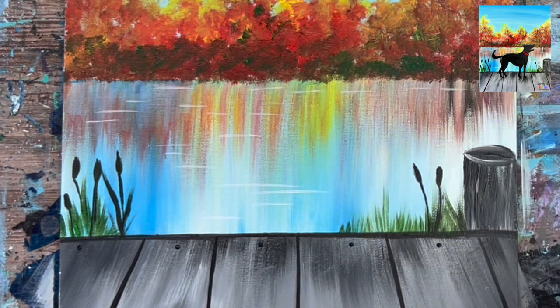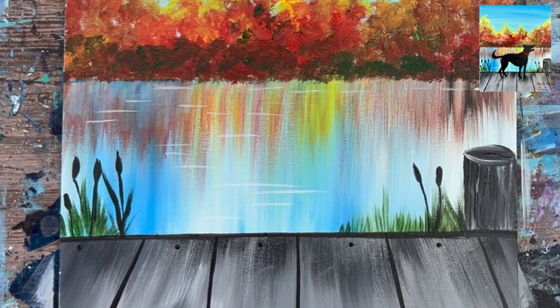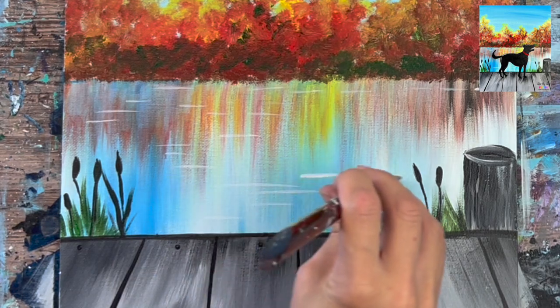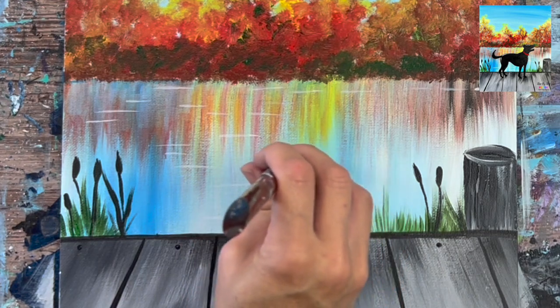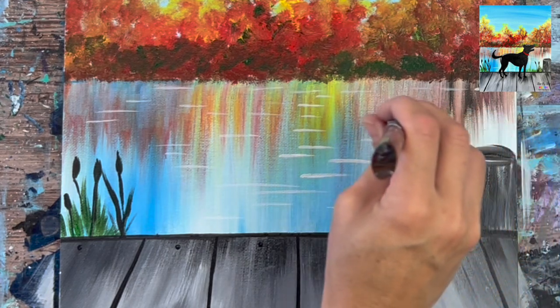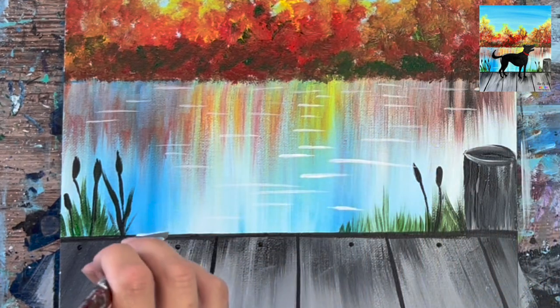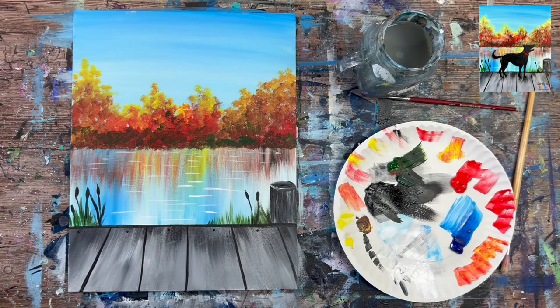The ones that are further away in the distance, the closer you get to the horizon line, those lines are shorter and closer together, and the lines that are towards the dock are wider and more spread apart. So think about perspective when you're doing these lines. Do as many lines as you want, just don't go overboard. These ones are shorter, these ones down here are longer, and you are painting over whatever reflection lines you created. Just don't paint over your grass and cattails.